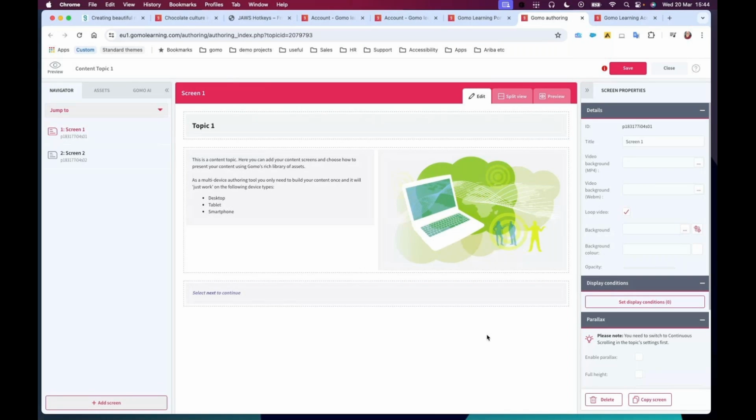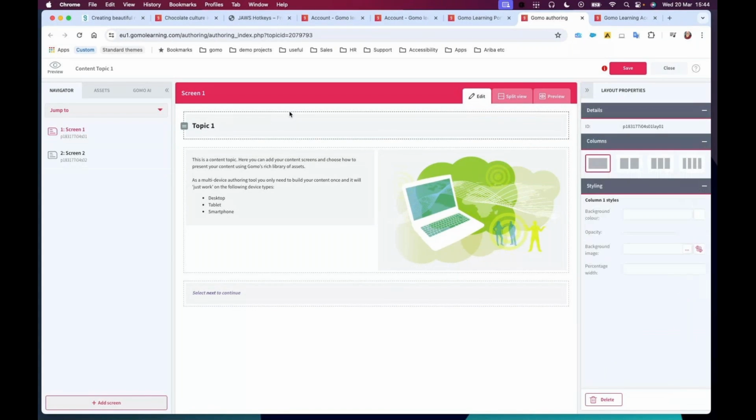Now, really importantly here, from the point of view of accessibility, we're not dealing with a sort of fluid canvas layout. This isn't sort of 1800 pixels wide. I'm not having to nudge this around the screen to be 100 pixels from the left. Instead, we work in this block and column layout. Now, the main benefit of this block and column layout is it makes sure that the course content will automatically run across any screen size, any device, any orientation.